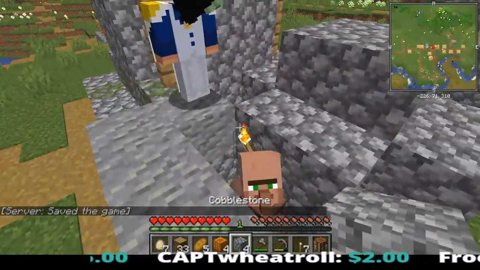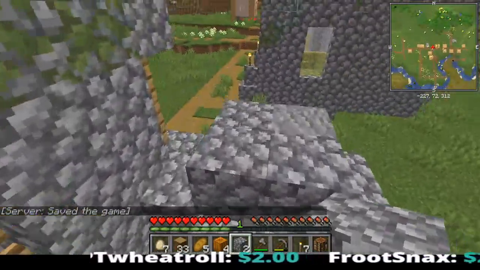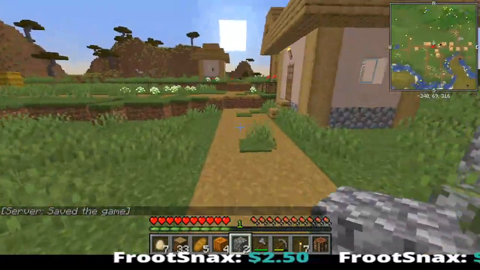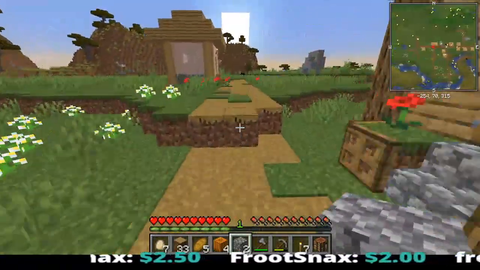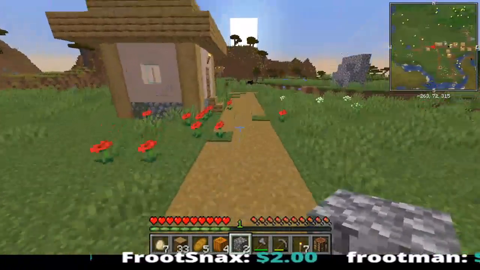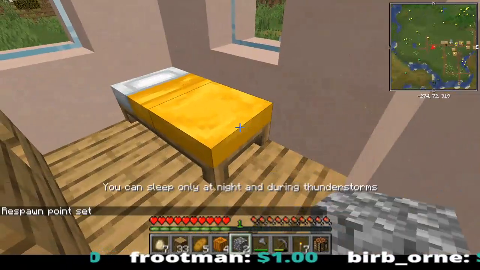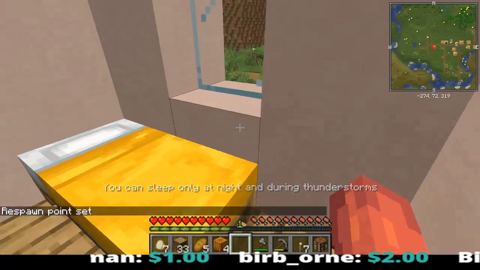Where'd my cobblestone go? They're just like little tombs. With a living. Did you put a torch in there? Yes. Okay, good. Alright, it's almost nighttime. Well, guess what? We have a bunch of beds in the village.